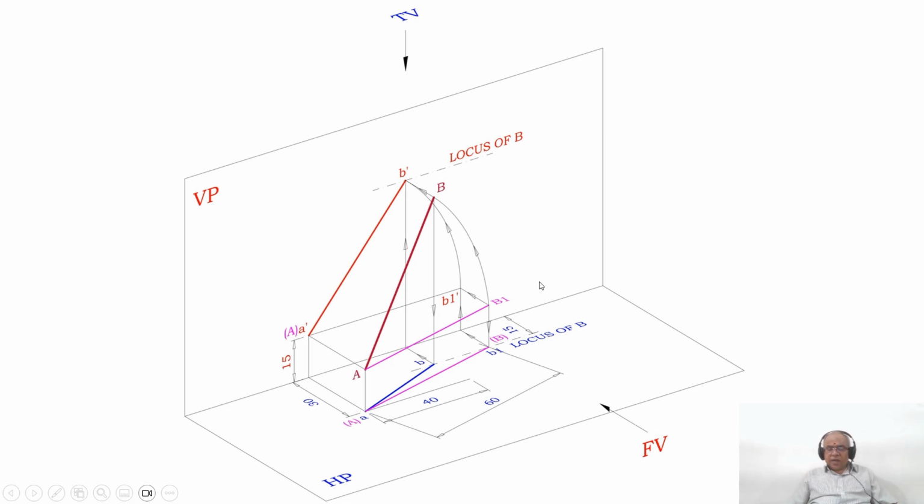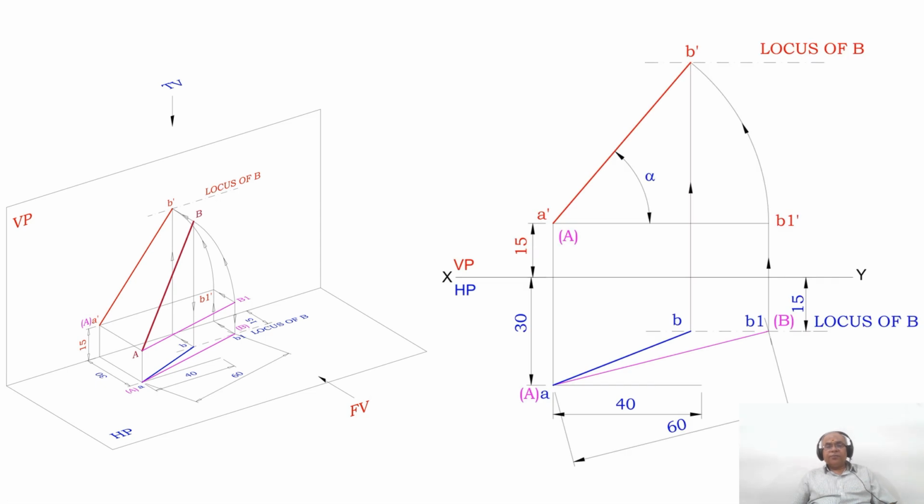So once you do that, how do I write it in orthographic view? As we have drawn the vertical projector from B to the front view, and similarly you know that this is the true length in the horizontal plane, that means it should be parallel to HP. Where is it parallel to HP? A dash and B1 dash are both above HP by 15 mm only. In other words, the front view line is parallel to XY, then in the corresponding top view, AB1 is in true length.